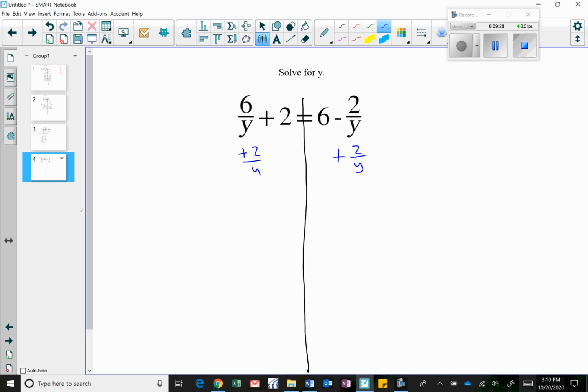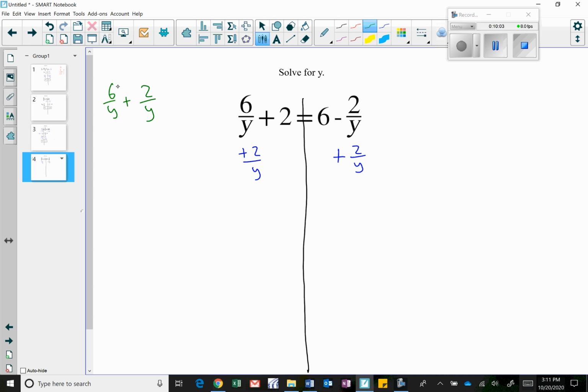2 over y. Okay. So then on the left side over here, this does look pretty messy, this 6 divided by y plus 2 over y. But really, you just got to remember, 6 over y plus 2 over y. Well, if you recall from earlier, whenever you're adding or subtracting fractions, you just need the common denominator, right? You need the bottom of the fractions to be the exact same. Well, in this case, both of my denominators are just y, so I already have my common denominator.